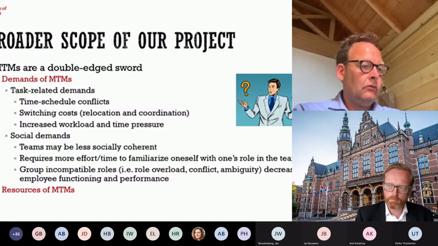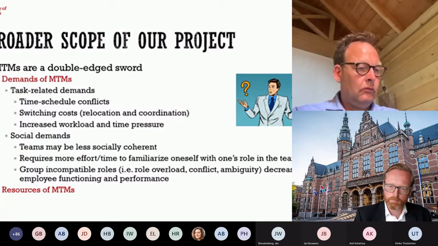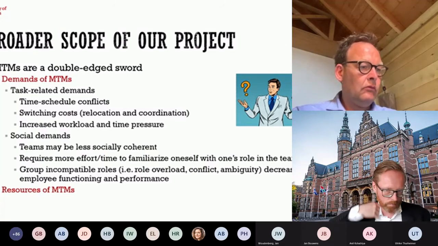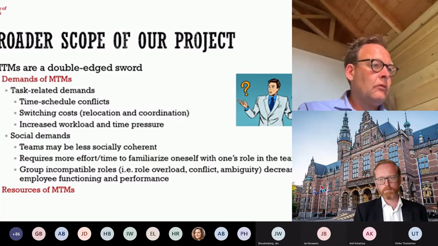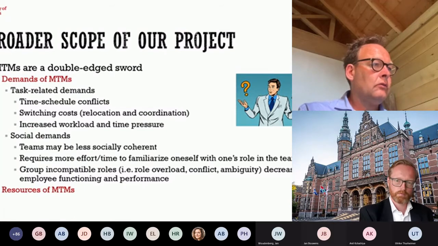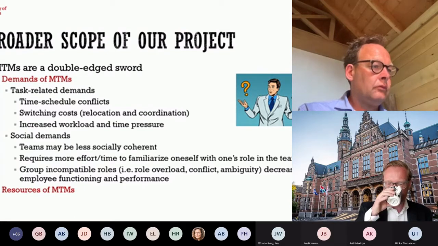If you look at our first project, what we find is that if there are many MTMs on which you serve as an auditor, this likely will impair auditors' performance. In our case, we measured that in the form of quality-threatening behaviors. But we also saw that more resilient auditors, so auditors that are better equipped to deal with time pressures and better able to rebound from adverse situations, are better able to deal with such a situation.